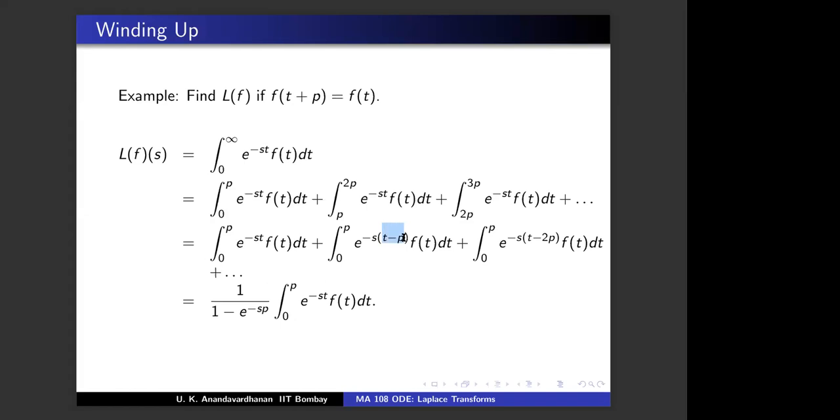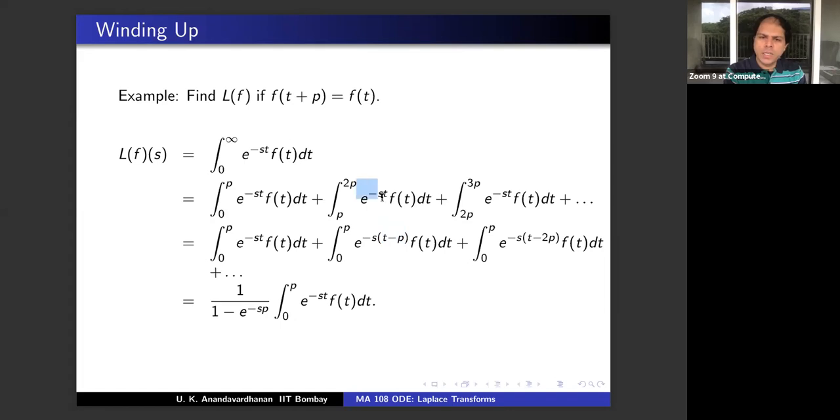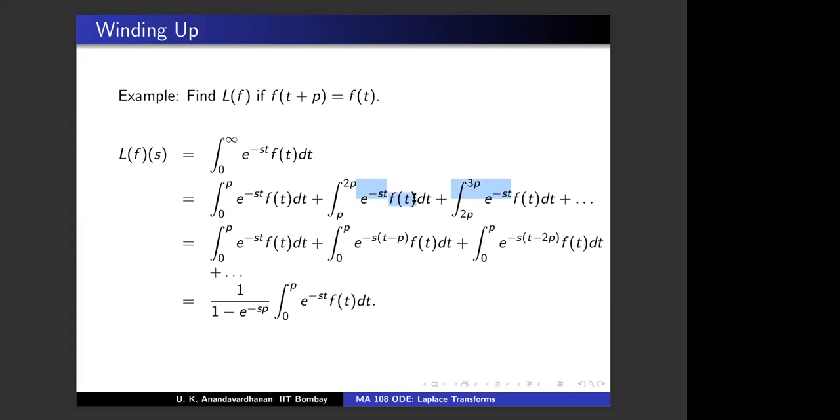Yes, sir. So then only the formula will be this. So tell me, what is the change of variable here? U equal to? Sir, but the final result is correct. Yeah, the final result is correct, but the intermediate step is wrong. Correct, but I am not convinced, so let me double check.